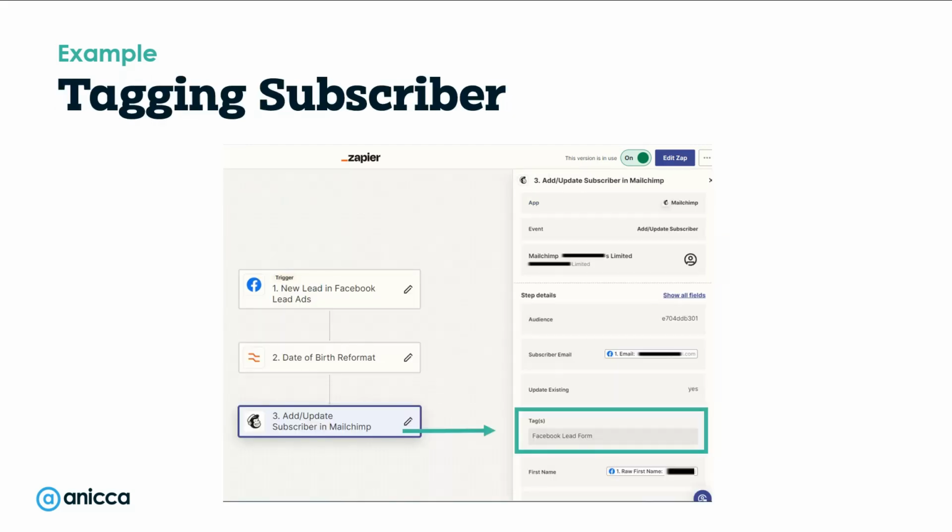What you can also do here, and I would advise it, is when you add or update a subscriber to MailChimp, you want to be tagging these people as they go through. A very simple tag is Facebook lead form. When you go into MailChimp, you can filter by tags, and you might want to just see the amount of Facebook lead form submissions which have helped to bulk up your email marketing list.